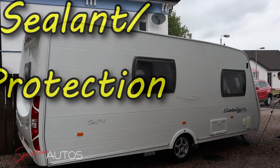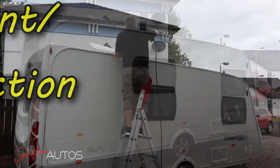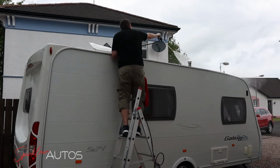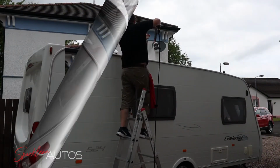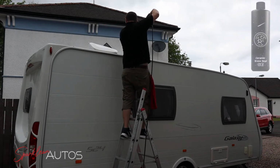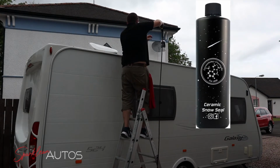You'll be glad to hear we're almost at the end of this video. So the type of protection or sealant I'm going to apply here is known as a spray and rinse sealant. So what I need to do first of all is make sure the Caravan's nice and wet. This particular sealant is being applied by an old foam lance and it's called Constellation Chemicals Aquarius Ceramic Snow Seal.